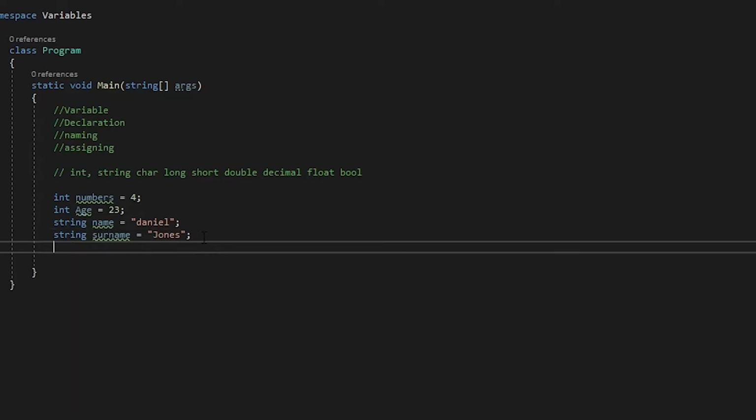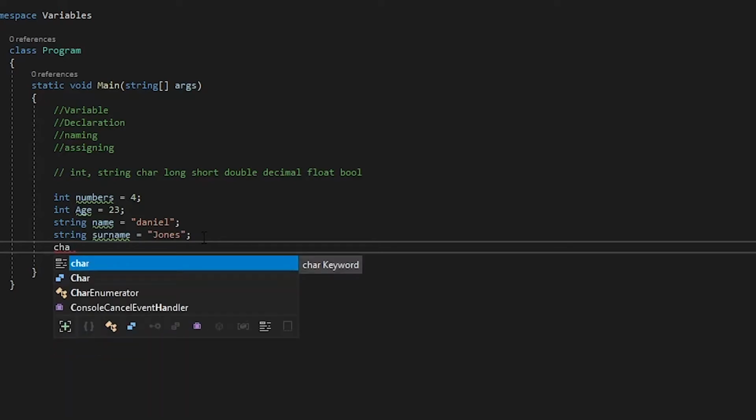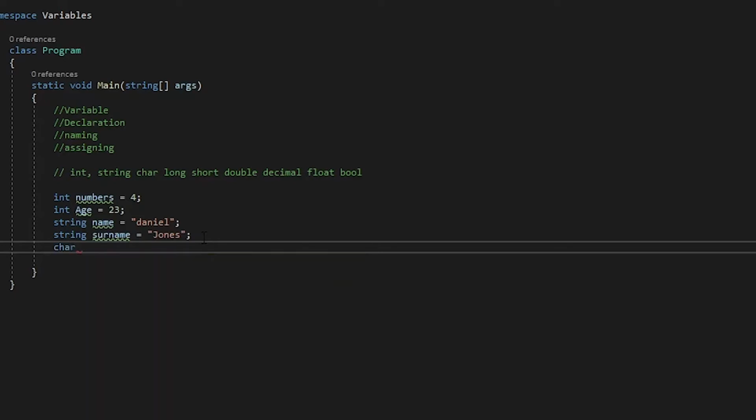So that's for string. Now we're going to char. You do pretty much the same thing. You declare it by saying char, and then you give it a name, letter, and then you assign. However, in char you only use single quotations and not double quotes. You use single quotes and you assign it a, and that's the assignment done.